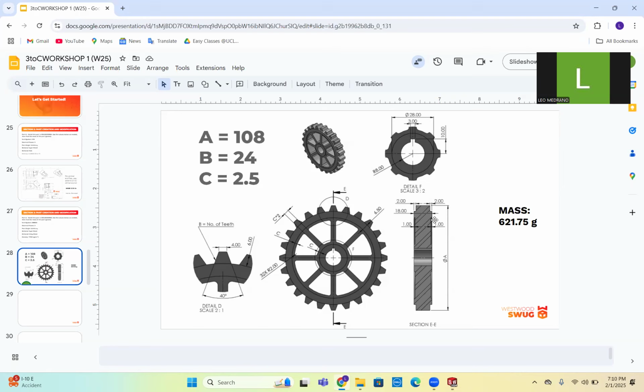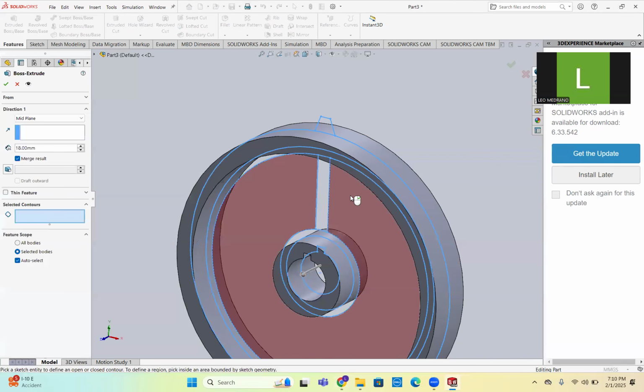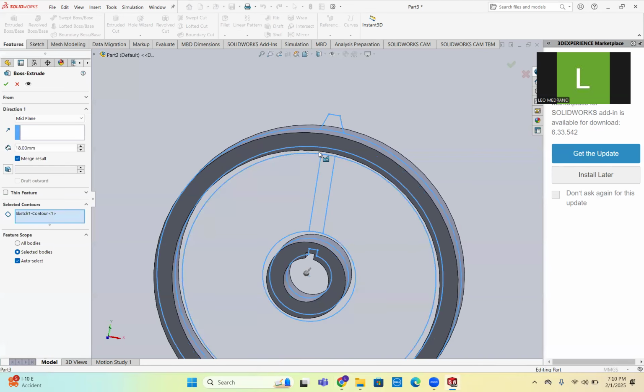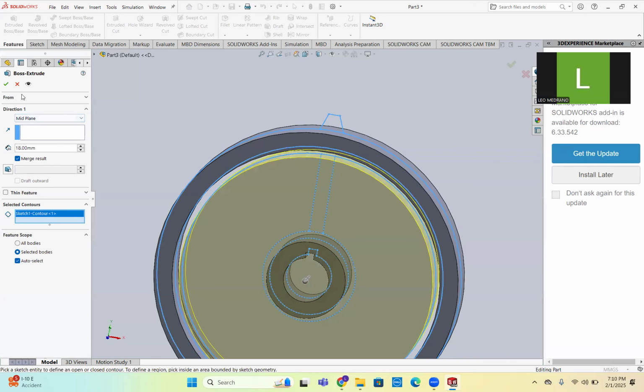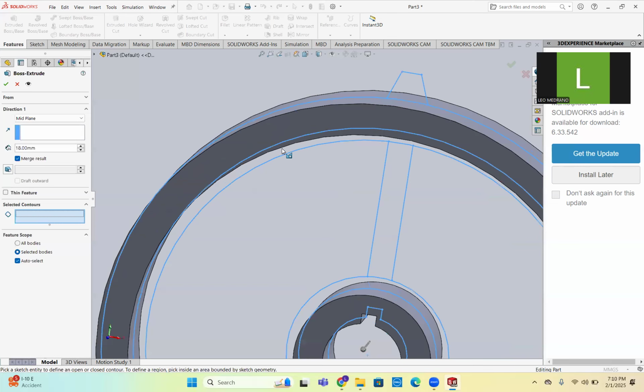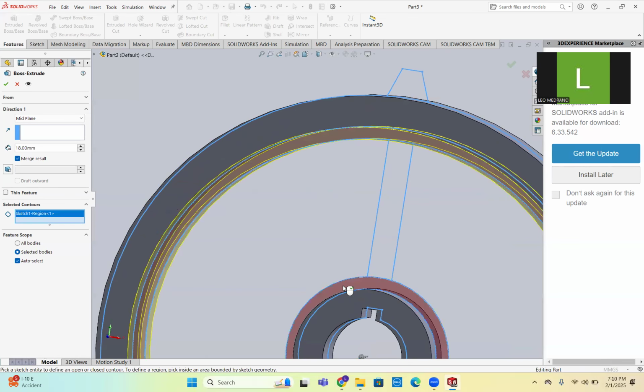We can tell that that's 16 because it tells us that this gap is 1 on each side. So 18 minus 1, or 18 minus 1 times 2, is 16. Awesome. So I'm going to first do the circles. That's not the right one, so you can hit the sketch contour, delete that. You can do here and here. We know that that's 16.